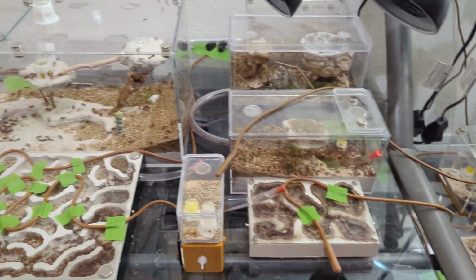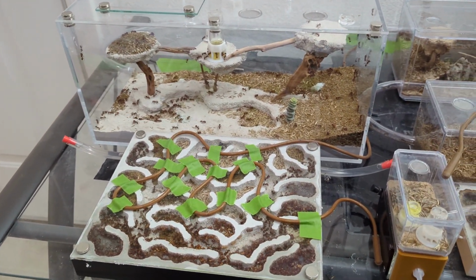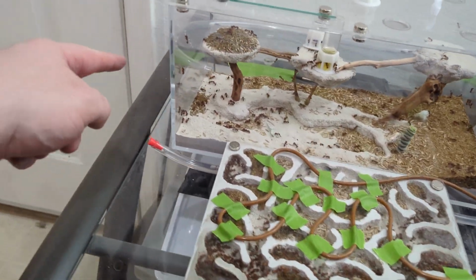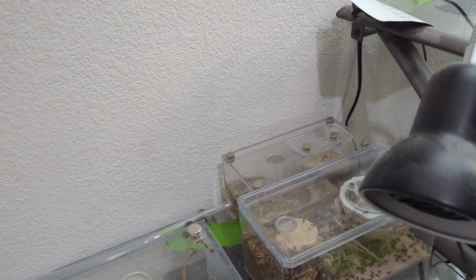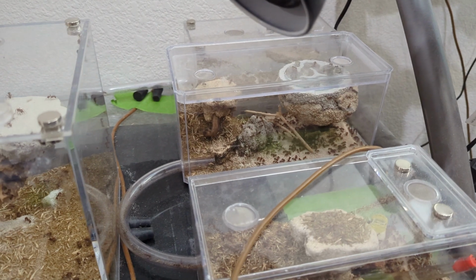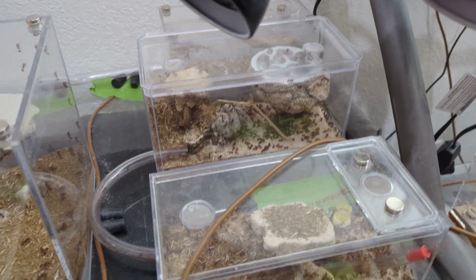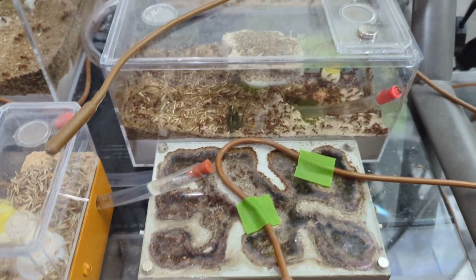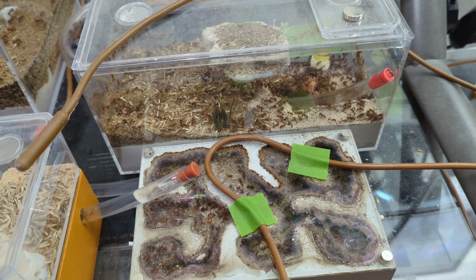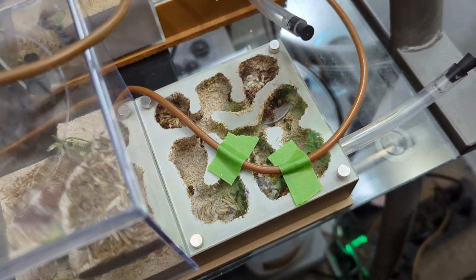So, let's go over here, past my bookshelves, to my colonies. As usual, I got my Pogomyrmex barbatus. Again, they're hooked up through this external tube all the way in the back to that Labyrinth Outworld, which I will disconnect soon. Here is Tar Heel Ants Erie that I'm using as the secondary Outworld for my Pogomyrmex occidentalis. Here I have my Pogomyrmex Maricopa. Here I have my Pogomyrmex occidentalis. Here we have my Pogomyrmex rugosus.